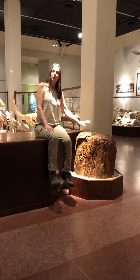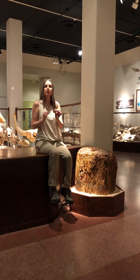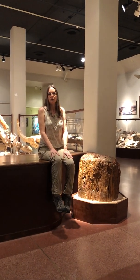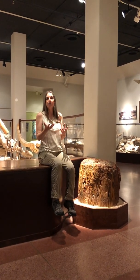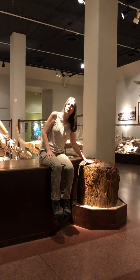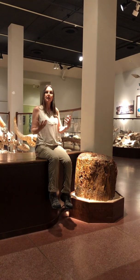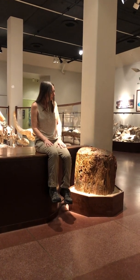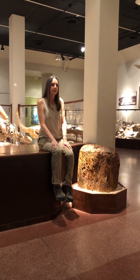What had to take place to form this fossil is that when the tree was buried by sediment and water, there were microscopic minerals dissolved in the water that percolated through and filled up all the pore spaces within that tree and then crystallized out. So just like if you're growing crystals in your home chemistry kit, or if you have some water that has salt in it and you allow that to evaporate and the salt crystals grow, we get crystals growing within the wood. And what happens is that the crystals grow, fill in the spaces, and eventually replace the wood with all mineral. And so this is what we get here, this beautiful tree that's a fossil, and one that's 220 million years old. It's from the time that we call the Triassic.